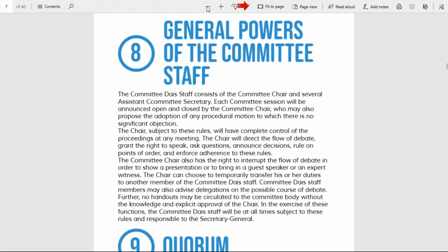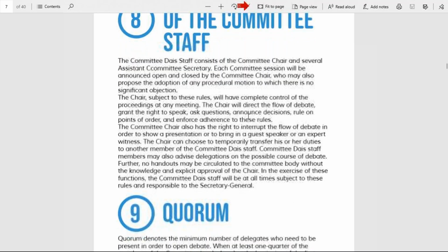Please pay attention and listen to your committee secretaries, the committee dais. Whoever it is that is speaking, accord them all respect. If you're caught disrespecting any of the chairs, that will warrant you a badge clip, and if you get three badge clippings, then you'll be out of the conference and you'll not be issued with your certificate. So please respect everyone, as I have said, not just the people in authority. Should any problems arise in your committee, please feel free to follow the chain of command. You can report to the committee chair, who will report to the members of the Secretariat, and then the Secretary General will deal with the issue.